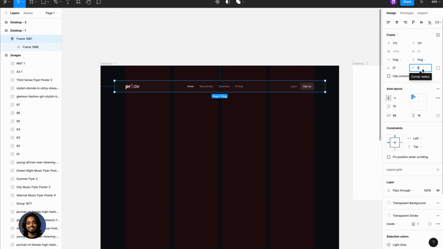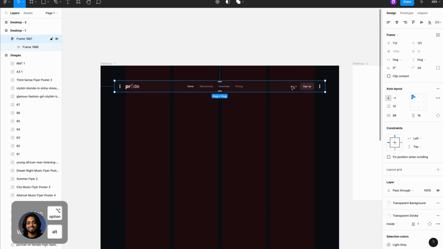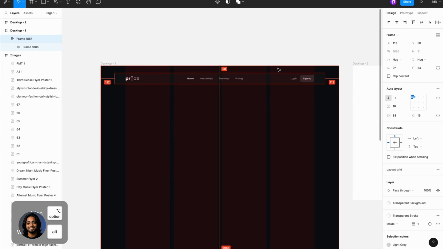Add a corner radius. Now we'll move the entire navigation 24 pixels from the top edge of the frame.